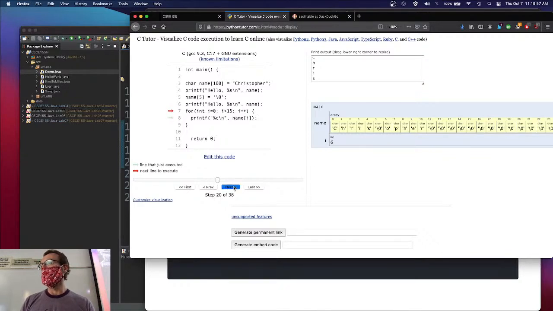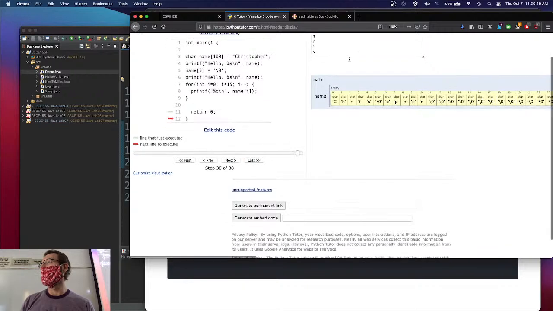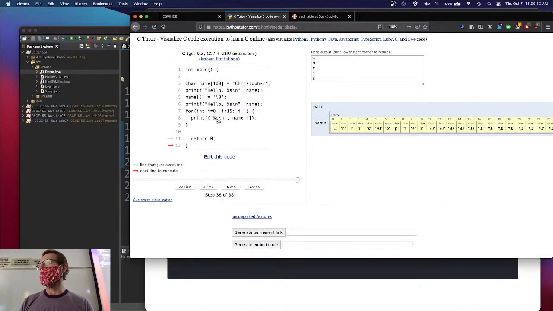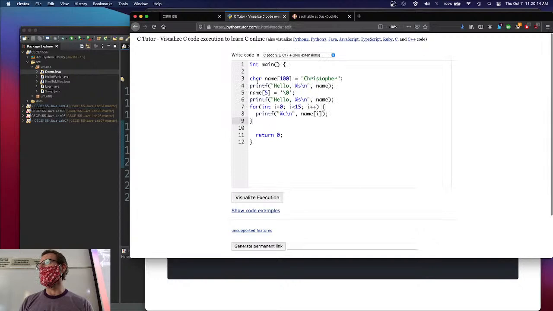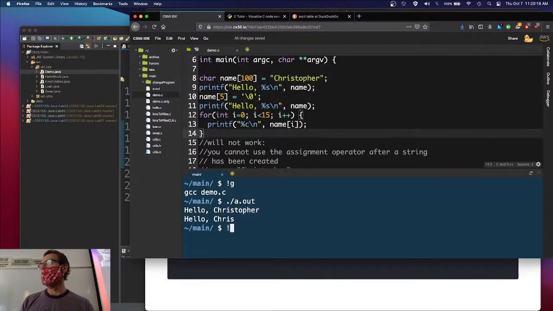And then, come on, keep going. Okay. It died. I don't know why. Whatever. All right, but it would work. I'm pretty sure that it would work in a regular old program. Let's just go back over here and make sure. It was working before, at least.